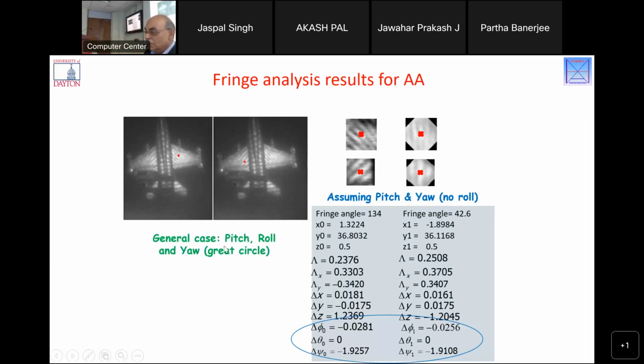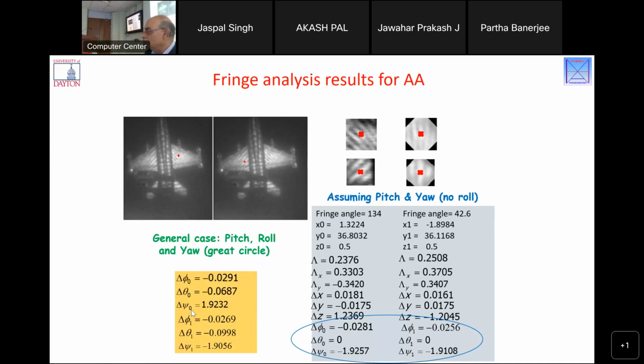Now, we also did the case for pitch, yaw, and roll. Okay, the pitch, yaw, and roll. So this is also an interesting thing. You see here, I wrote something like a great circle. So what does that mean? That means if I have a point here, okay, if I have a point here that is displaced, then the shortest way to go from this point to that point as a result of the distortion is on the great circle because everything is going on a sphere. So if you take that assumption, then you can also find out how much would be the change in pitch, yaw, and roll. And of course, you get different answers.